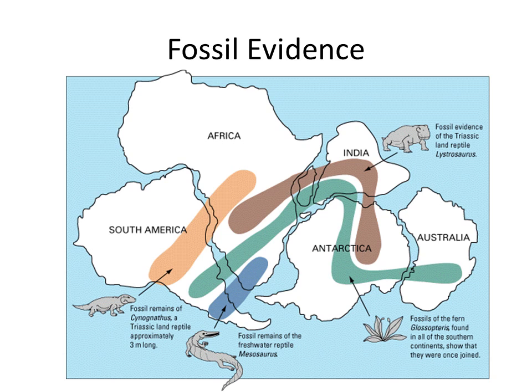Another piece of evidence was that there were distinct bands of fossils found, and these bands cross continents. So, for example, in South America, you had a Triassic period land reptile that was found in South America as fossil remains, and also in Africa. You had fossil remains of Mesosaurus at the bottom of this diagram that were found in the tip of South America and also in Africa.